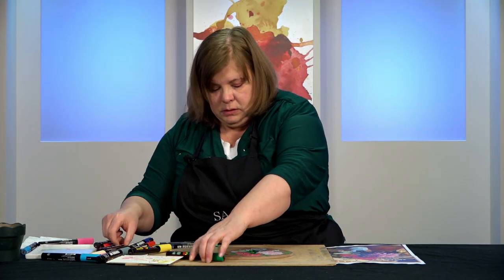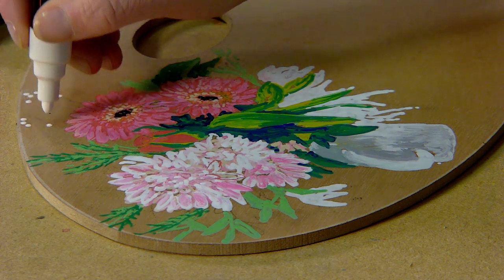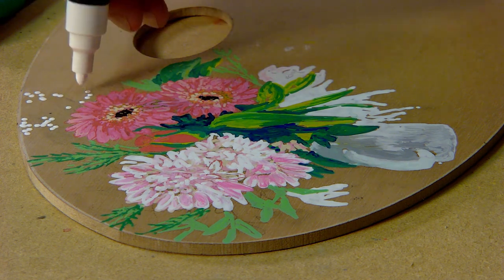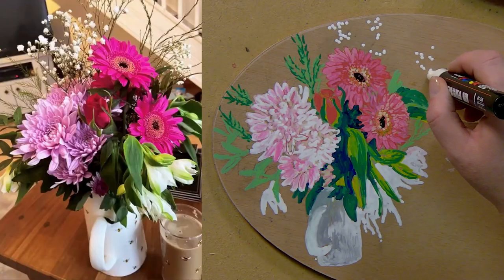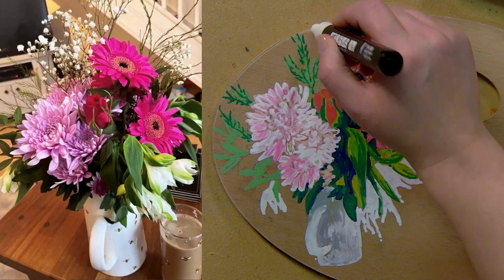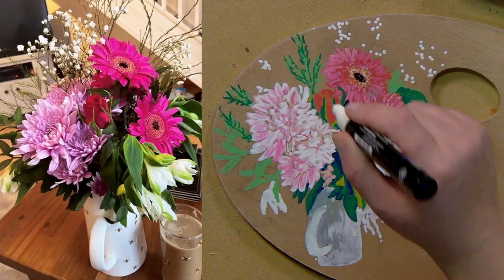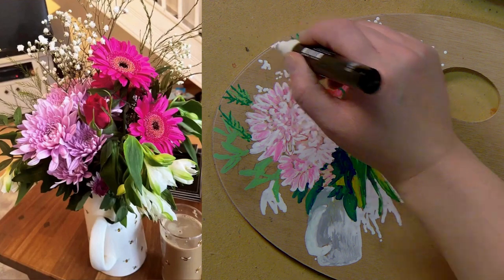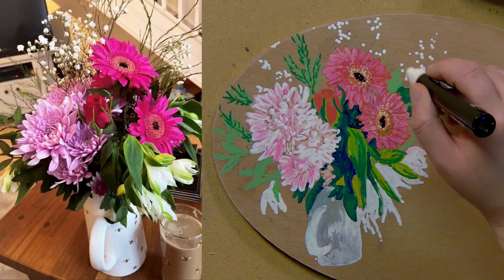Then I want to do what's this, something like that. I do know the name of this, I just can't bring it to mind. These are fun ones to do, look. Just dot in little bundles. Gypsophilia, told you it would come to me. I think I might keep that low down.